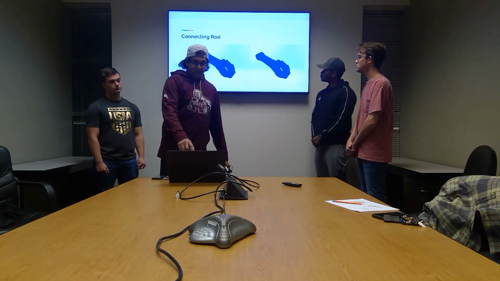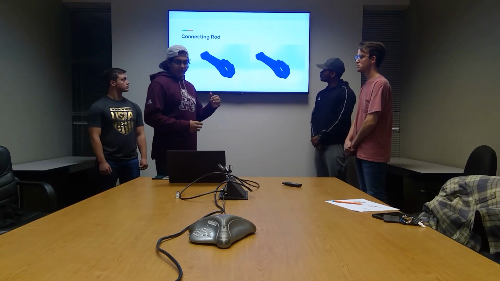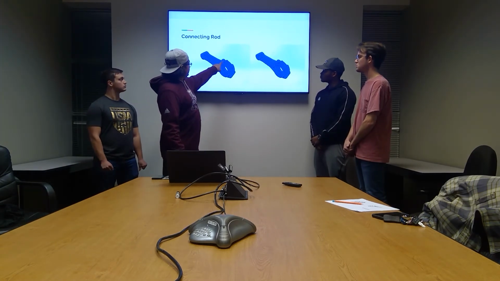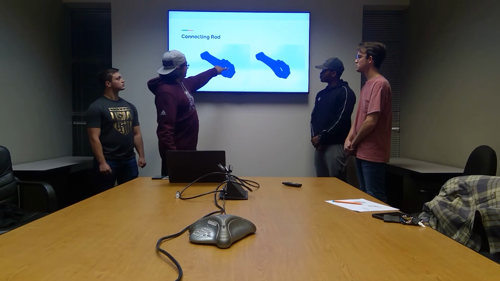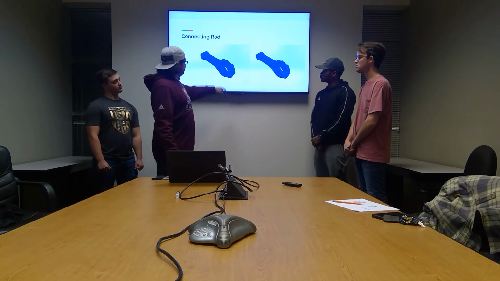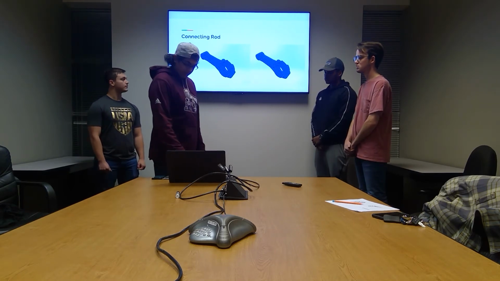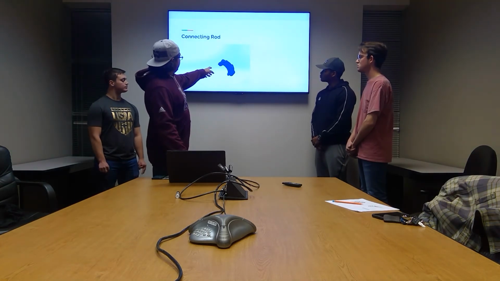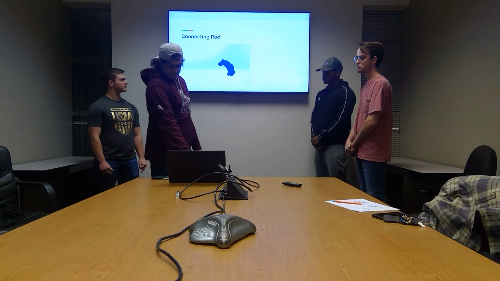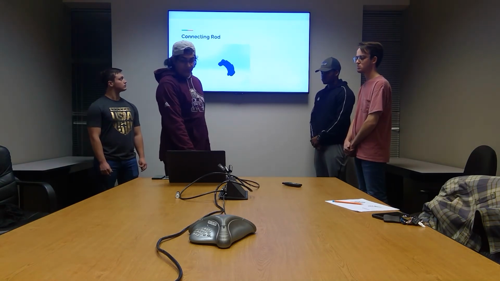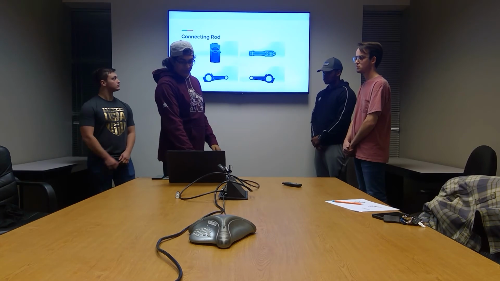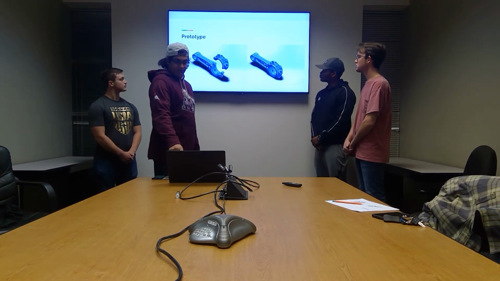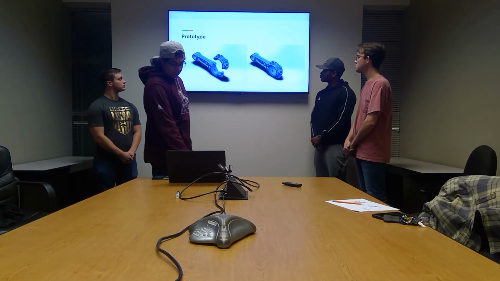And then I created the little valley at the top with a cut sweep that goes from edge to edge, and then that created the little outside border right there. And then on the far right, you can see there's a little cut, and that's the top part right there. After that, I used the same part to create the prototype, which is here. It's the same part, just a few modifications on it.